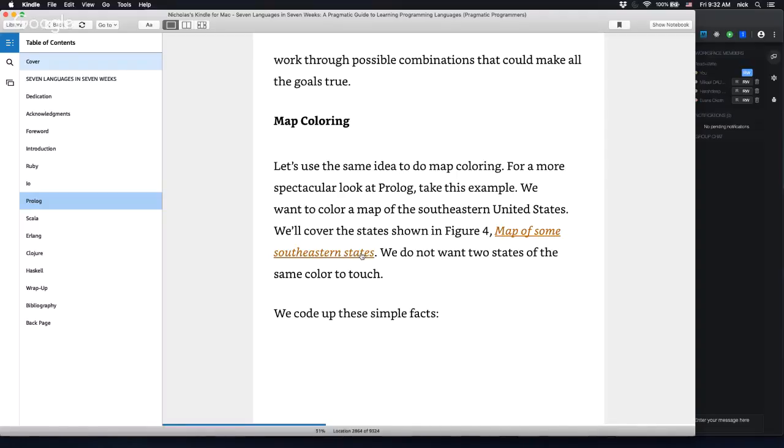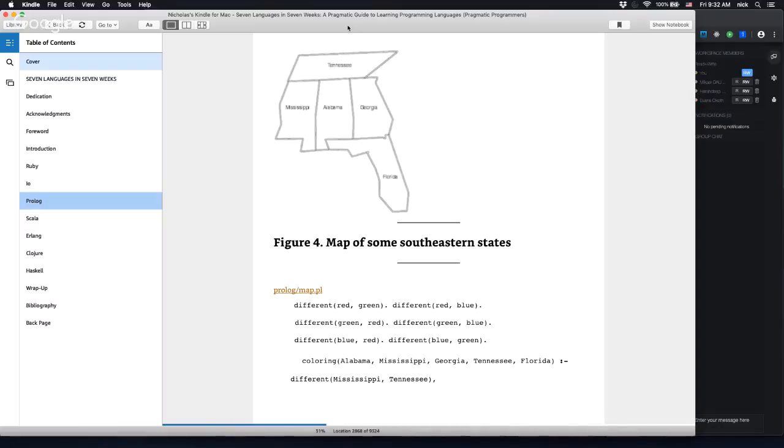All right. So here's our guide. What are we given to work with? We're given 3 colors, red, green, and blue. Maximum would be 3.